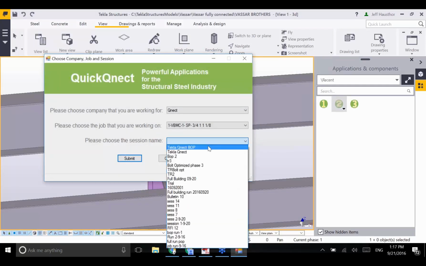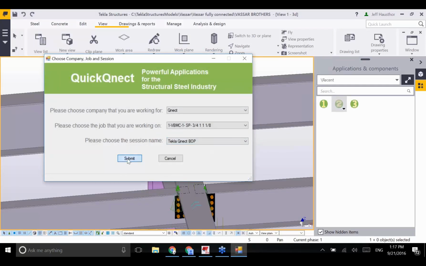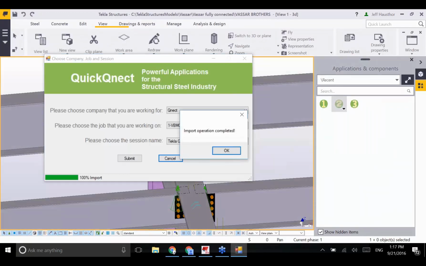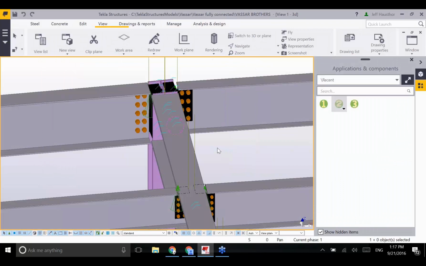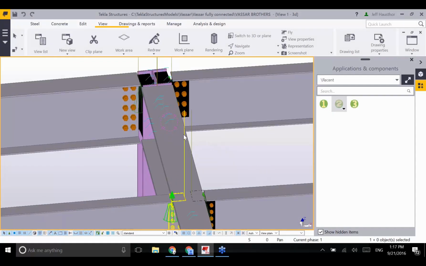And this only takes a couple of seconds. You choose BOP, hit submit. By the way, this is a live demo. This is actually how long it takes. So on the first day that you're running this thing, you're going to be far ahead, like 6 weeks ahead from where you would normally be.